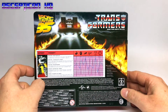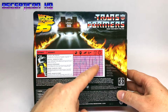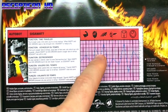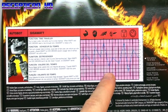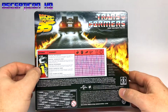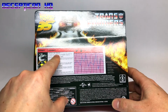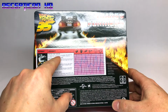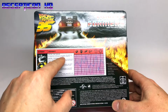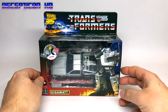Has the Back to the Future logo there, the DeLorean, the Transformers logo here, looking very clean. And we also have some old school style tech specs. Now, you don't need a decoder to read that, because that is very obvious to my eye, unless I have a red filter on, but I don't think you'll actually need one. And there he is, the Autobot Gigawatt. His function is a time traveler, and his quote is, "You're never out of time when you're a time machine." When Marty and Doc Brown need a ride through time, Gigawatt is ready to fly, as opposed to be a time machine. Anyway, let's open this guy up.